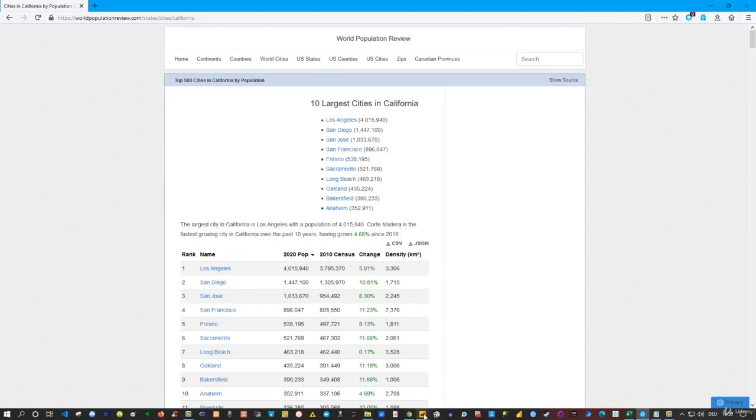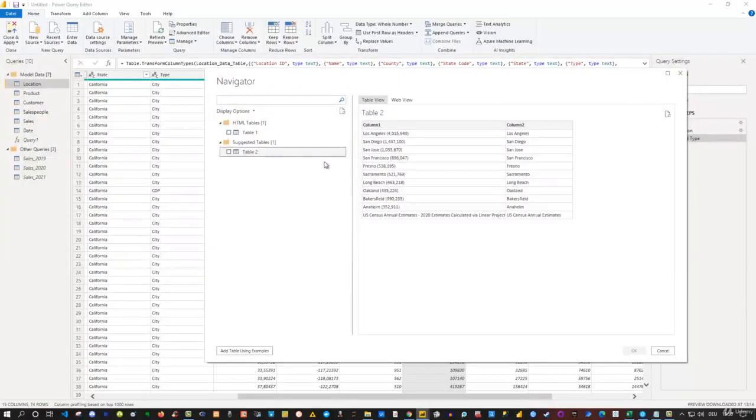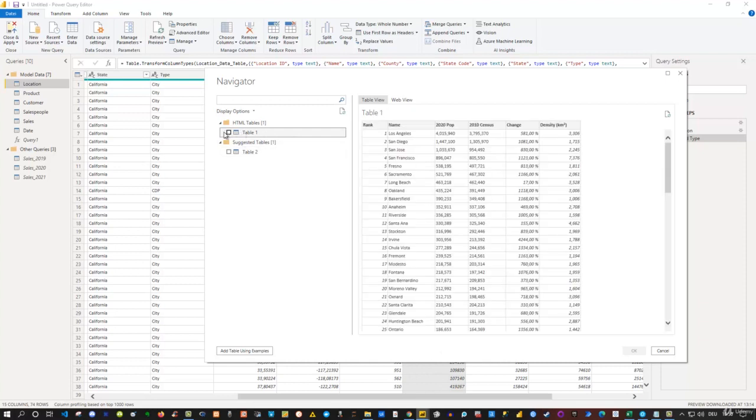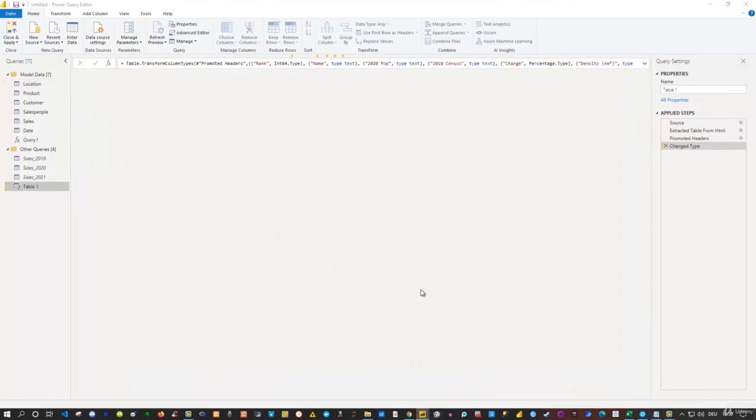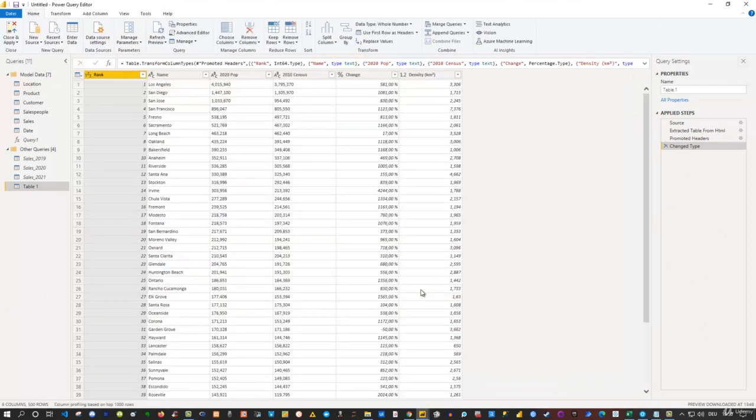in the query editor? So I go back here and say I'd like to have my first table, this one. I can tick it and then click OK just to load the data. So click OK. And now what Power BI does is simply extract the data from the website for us. And here we go. That's it. Now we have the data from the table, from the website, imported here into the Power Query Editor.